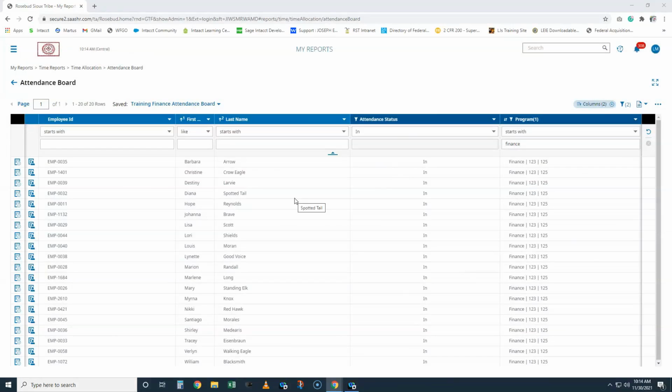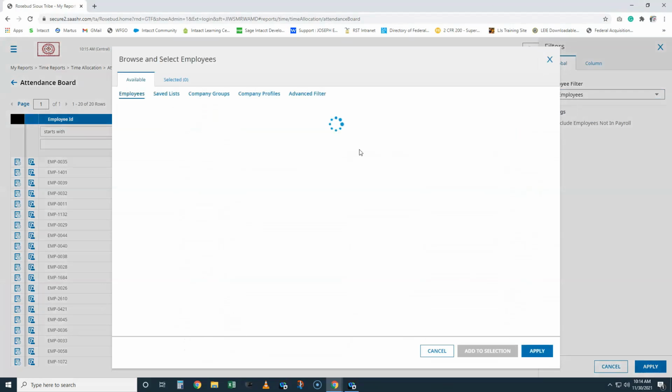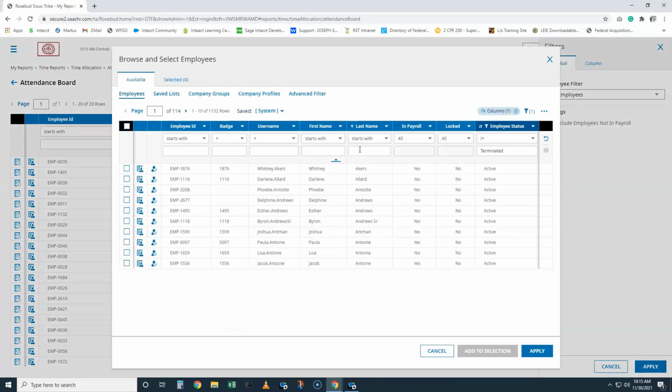Now, if we wanted to customize this more and add the information, like we didn't want all of finance. Finance, there's two locations, right? We have an upstairs and we have a downstairs. So I wanted this list to only have finance staff who work upstairs. We can click here where the filters are, and there's an employee option. So rather than choosing all, I'm going to browse, and I want specific employees because we only want the finance staff that work upstairs. So we get a list of all the employees. I can scroll through the 1,100 people and one by one pluck out all of us who work upstairs. Or we're going to customize and we're going to add that program.